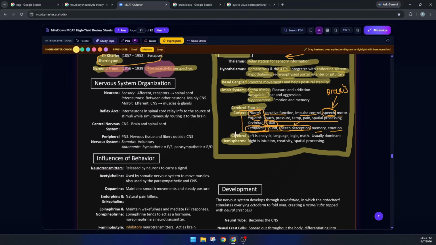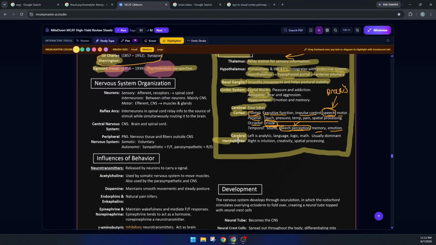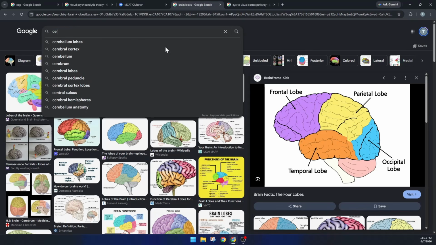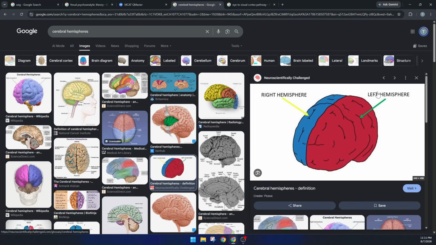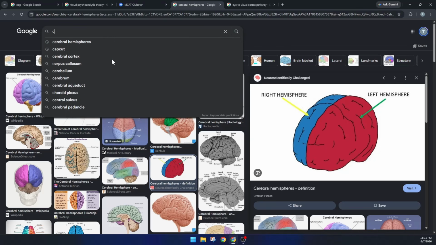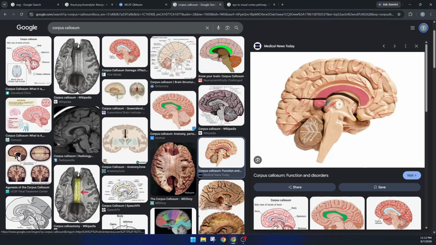Cerebral hemispheres. Scientists have said that apparently your brain is in hemispheres. So your brain is basically split into half, cerebral hemispheres. So here are the 2 halves. You have your right hemisphere and your left hemisphere. I just call them 2 halves of your brain, basically. And they're separated by an anatomy called your corpus callosum, which they also don't put here, but I'm going to put this information anyway because I'm pretty sure it might show up somewhere, because I remember studying it. So your corpus callosum connects the 2 as well.